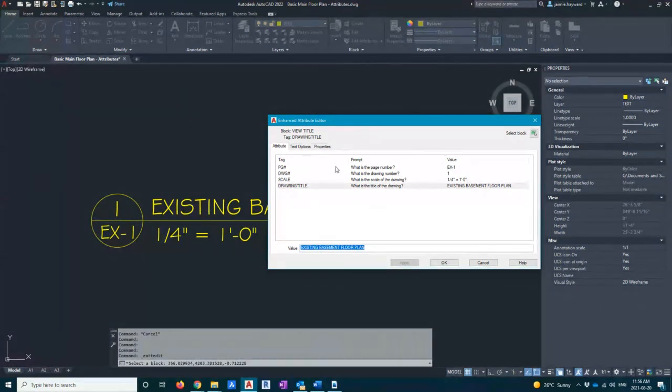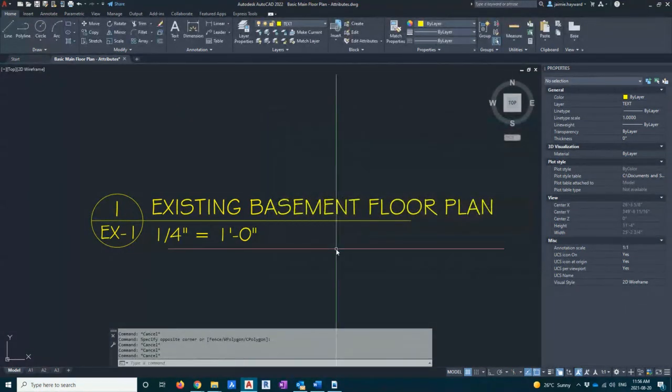Oh, and before I move on, if you're looking for the command for this, I'm pretty sure it's Batman, the best command of all AutoCAD, but it's with 2 T's. So BATTMAN.